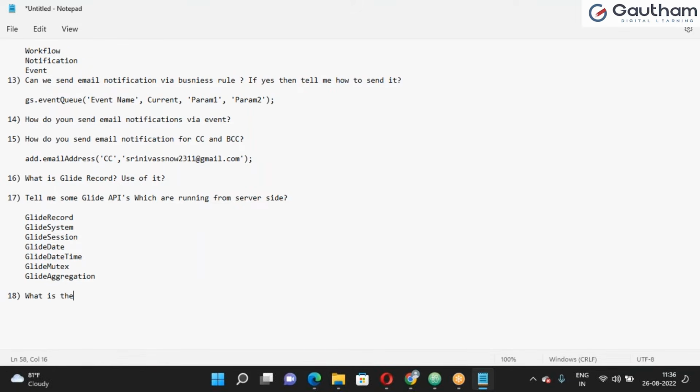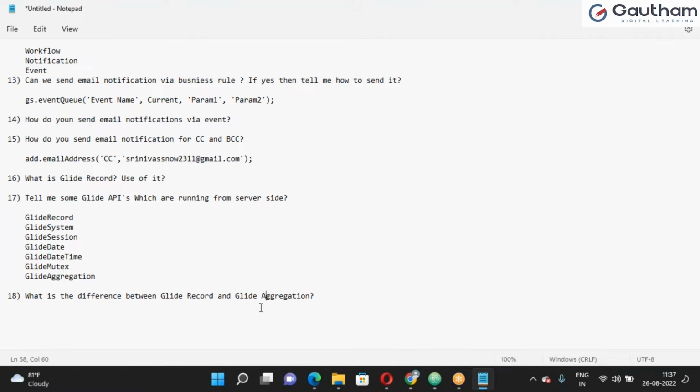And question number 8. What is the difference between GlideRecord and GlideAggregate? So GlideRecord is used to perform only CRUD operations. GlideAggregate we can also use sometimes to perform CRUD operations, and we can perform some aggregation operations also.